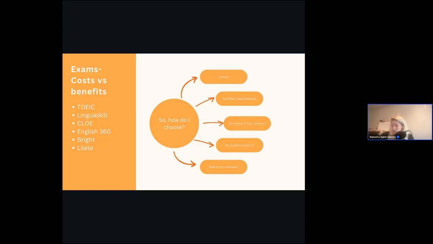So for the moment, I can't tell you a lot about the TOEIC because I'm in the process of getting myself in the door with them. I finally got my company account. I'm hoping that the commercial is going to get back to me and we can talk about CPF. So I'll keep you updated on that if I do get any information.